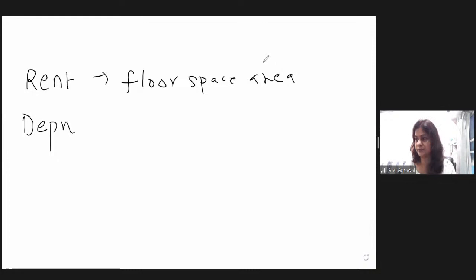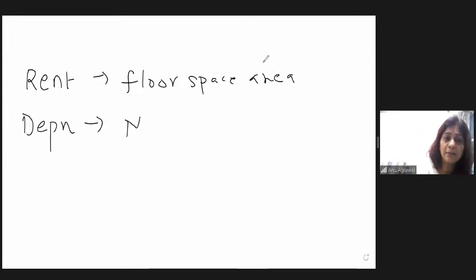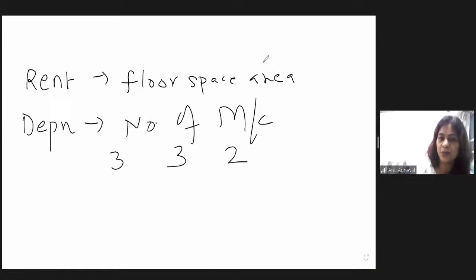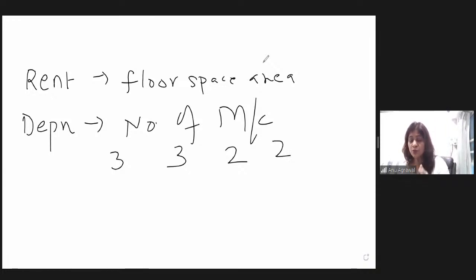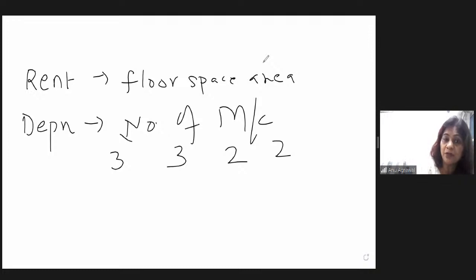Now I've asked you depreciation. Now, if there are machines, common machines inside the factory, then how do you divide the depreciation of those machines again on the P1, P2, S1, S2 departments? It will depend upon the number of machines being used in each department. So if there are 10 machines and 3 are being used in P1 and 3 used in P2 and 2 used in S1 and 2 used in S2. So that means the depreciation you will divide on the basis of number of, now when I say number of machines, it's wrong. Actually, it should be the value of machine.